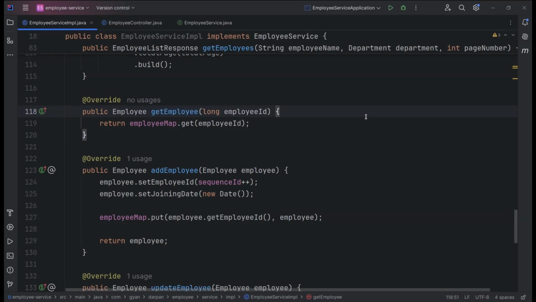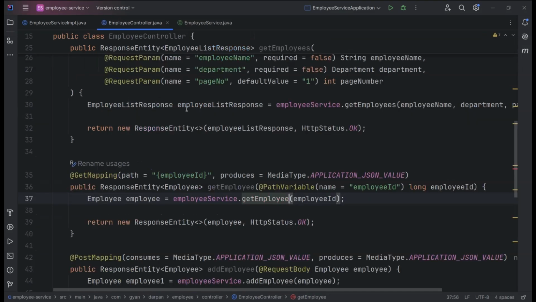We've built an API to fetch employee details from our database. But what happens if someone tries to get details for an employee who doesn't exist? In this case, we need to throw an exception to handle it properly. For example, let's say someone tries to fetch details for an employee with ID 999, but there is no such employee in our database. Instead of our application crashing or returning meaningless data, we should throw a resource not found exception. This way, we can return a clear and helpful message indicating that the employee was not found.